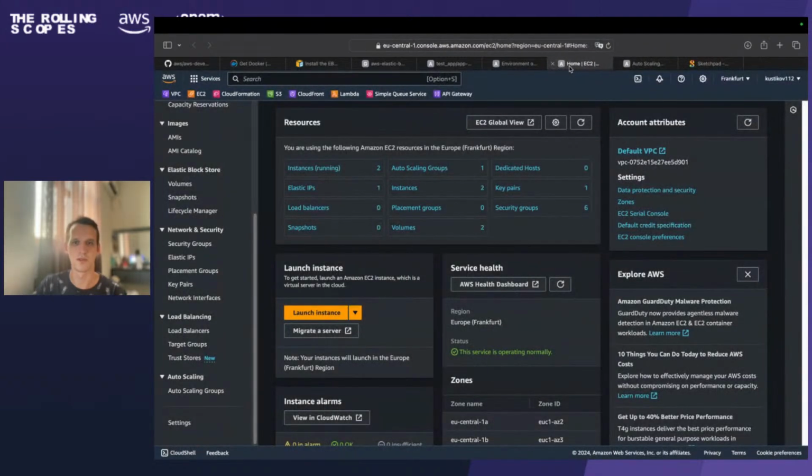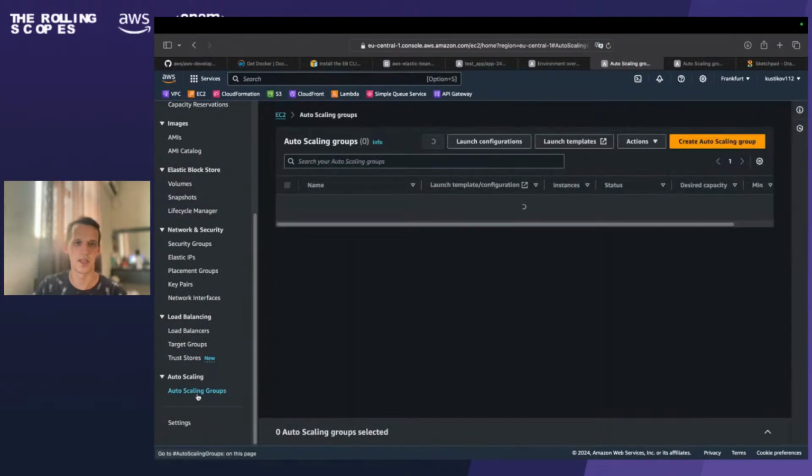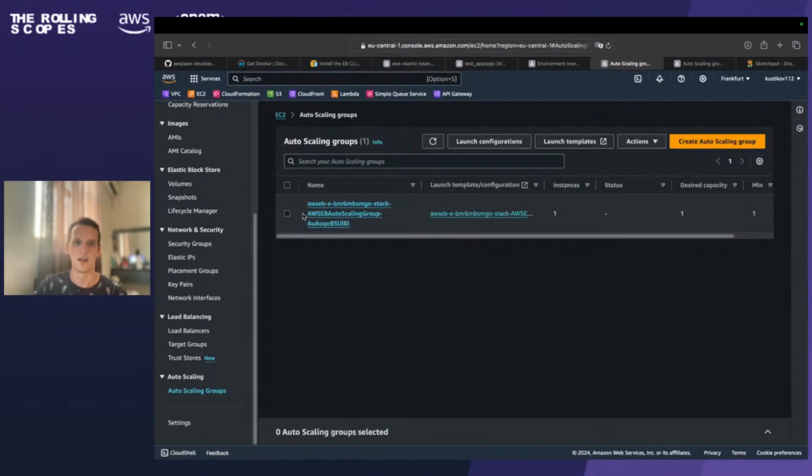So let's close this one and go ahead to the autoscaling group. Now the autoscaling group would be created for me. Under the autoscaling group, I mean the group of instances, which is enough to run my application.